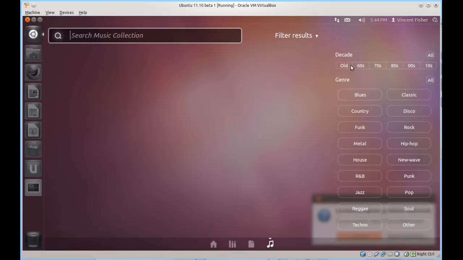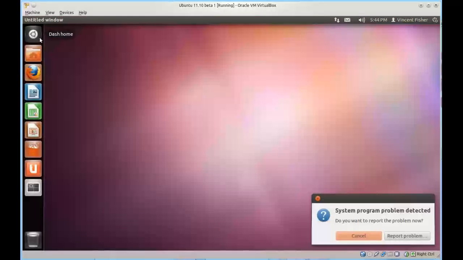And then with the filter results here, you get the menus, and over here you have the decade for the music, and I don't know where 90s went, but apparently it's old, 60s, 70s, 80s, 00s and 10s. There's no 90s, so I don't know where they went. Anyway, so you have blues, classic, all that stuff. You have your genres. Okay, so one of the things that really bugs me is, first, you can't even right-click this, which I think is a problem.